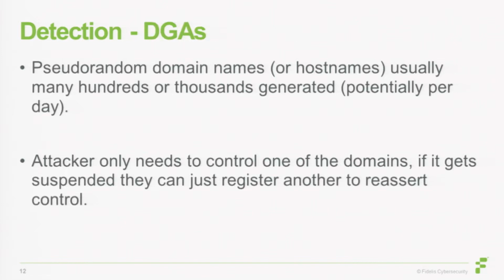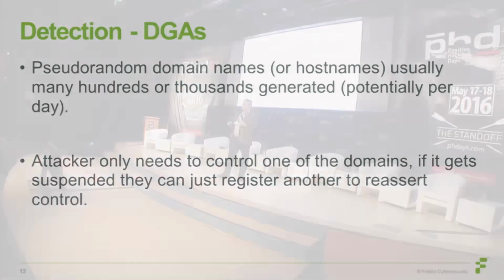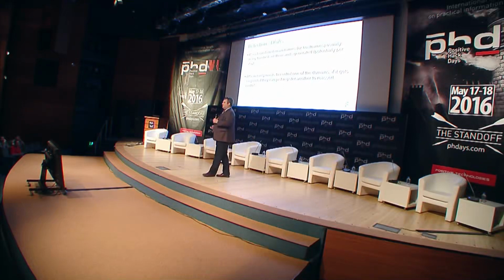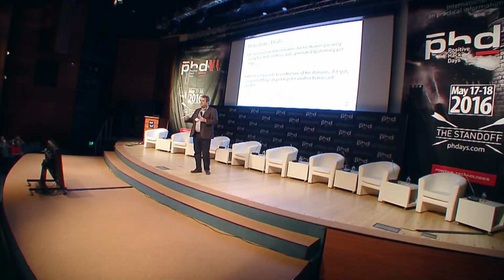The second example is domain generation algorithms, which is a big area of my research. DGAs are basically randomly generated host names or domains, usually hundreds or thousands, sometimes generated on a daily basis. Attackers will only register a couple of these, and many will be unregistered. So they only need to control one of those domains, so that if I take down a given domain based on a complaint to a registrar, they register another domain and they're still in business. So it's an idea of them keeping some resiliency.